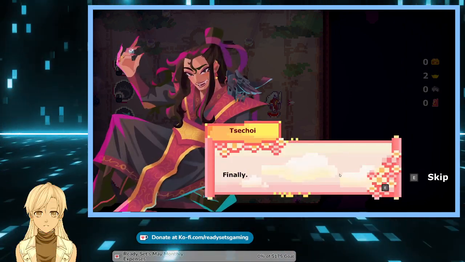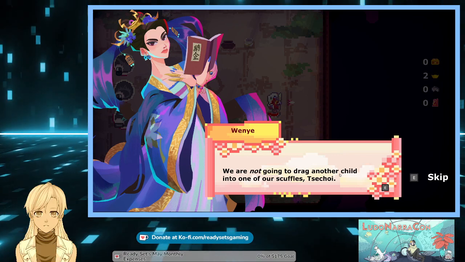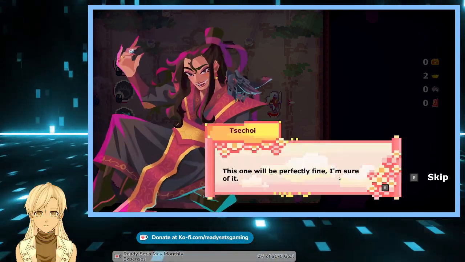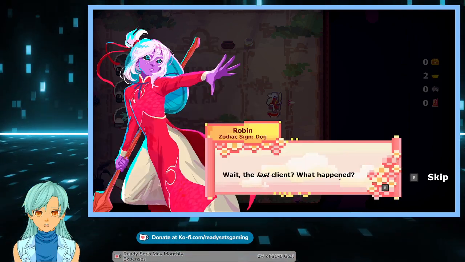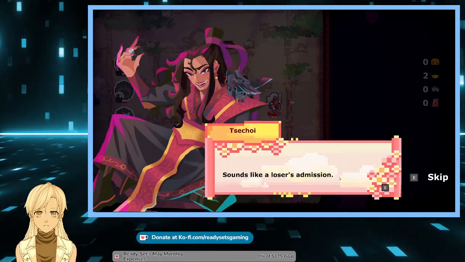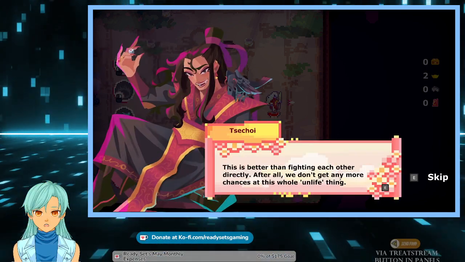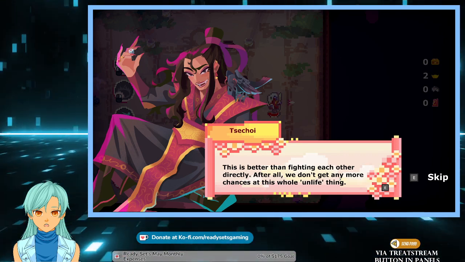Eyes up here. Fine. We are not going to drag another child into one of our scuffles. Toshi. Huh? You do remember what happened to the last client. That was a fluke. This one will be perfectly fine. I'm sure of it. Wait, the last client? What happened? I'm not interested in your wager. Sounds like a loser's admission. Just ignoring me. It's better than fighting each other directly. After all, we don't get any more chances at this whole unlife thing.